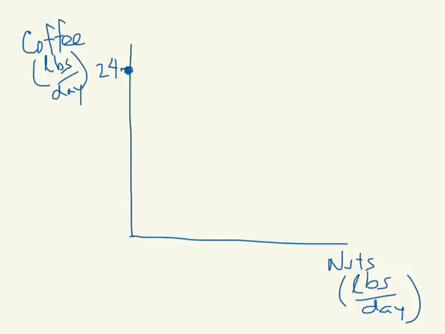And then in these one-person economies with constant trade-offs, sometimes you see national economy models with constant trade-offs too. If it's a constant trade-off model, the graph is actually pretty simple. All you need to do is ask yourself, okay, the other thing she could do is nuts. There's an infinitude of points on this graph, but there are two easy ones. The other easy one is, what if she put all her time into nut production? Well, 6 hours, you can gather 2 per hour. 6 times 2 is 12, and we're almost done. If you've got two points on a line, you just connect those two points to get the production possibility curve.